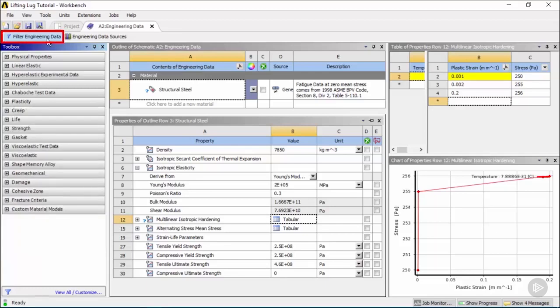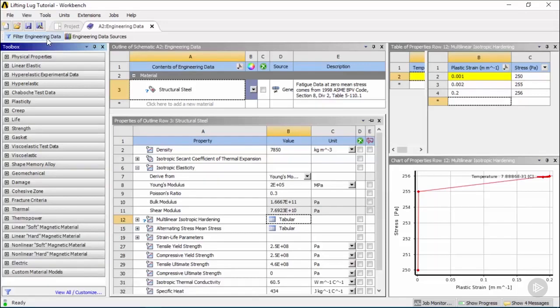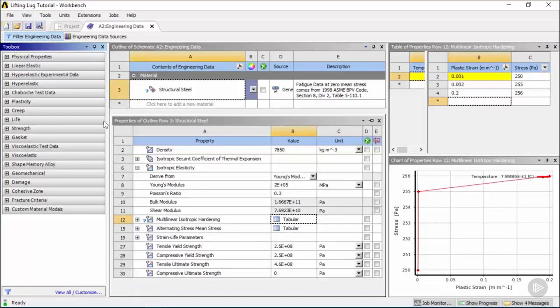Now you may have noticed this button called Filter Engineering Data. This is just a toggle button that, when selected, filters out all the material properties that are not relevant to the current study. Since we're doing a static structural analysis, you can see that all the other models are hidden. If I uncheck this right now, you will see that it shows us all the different types of material models for any type of project. Now it added some magnetic materials and some electric material properties. And as you know, these are properties that we're not going to use in our project. So let's go ahead and keep that checked on and only have relevant properties for a project.